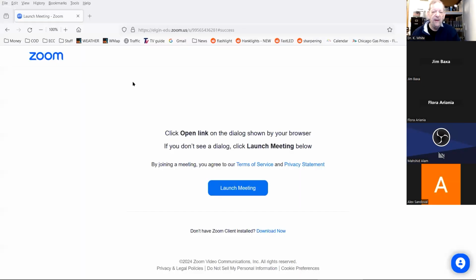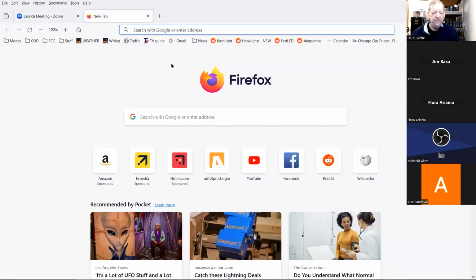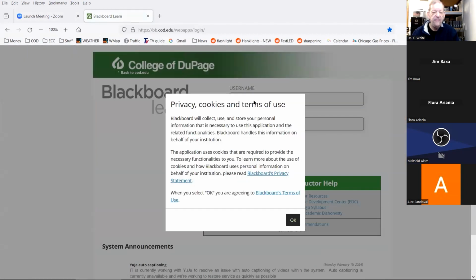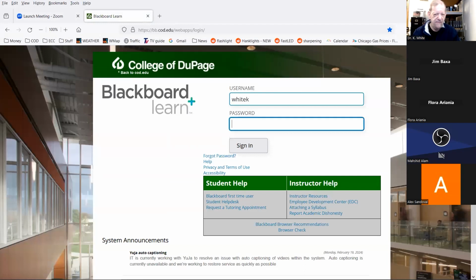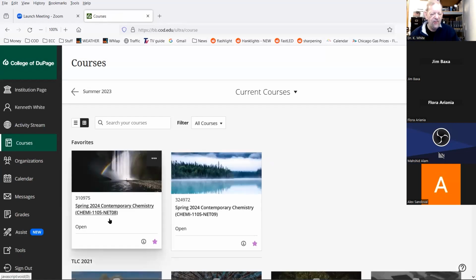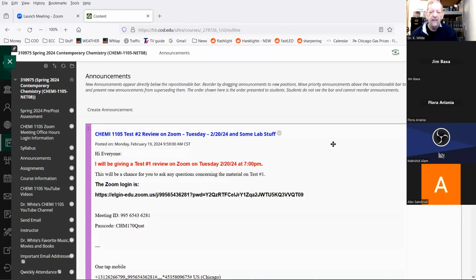All right. The other thing I wanted to show you, which I was surprised some students didn't know, but then again, maybe I didn't clearly show it. Let me log into Blackboard. And I'll go into the section net 8. 9 is identical to 8 except different students. And let me go to student view.